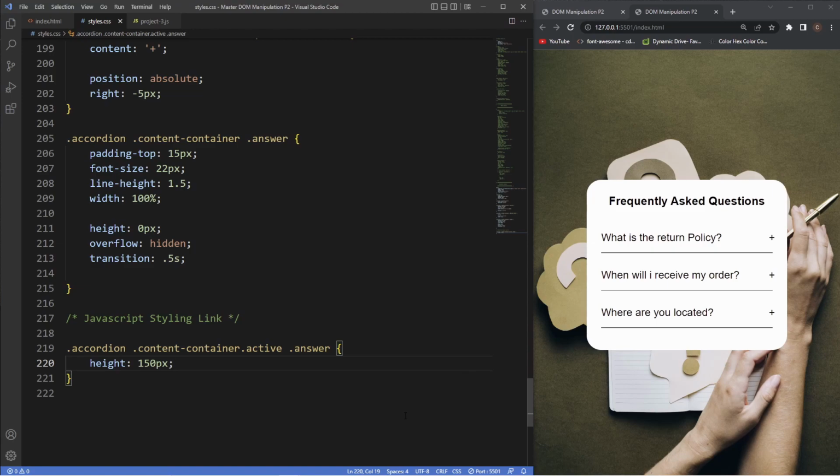So what this should do now is, using the JavaScript we just created, toggle the class of answer so that when we click on any of the questions, the height of the answer container will be 150 pixels instead of 0 pixels, and then show us all that content.